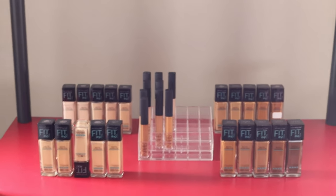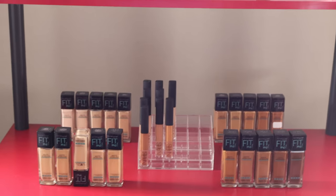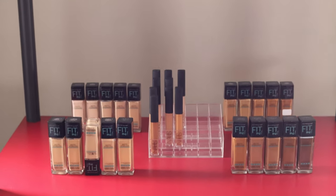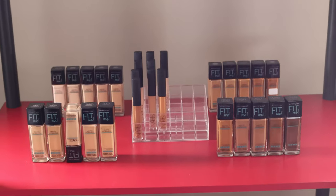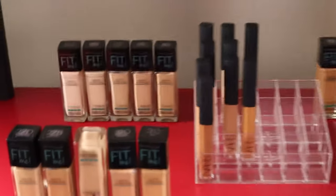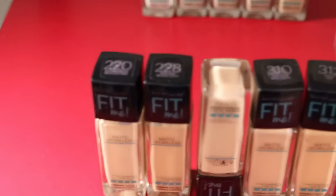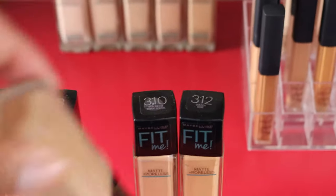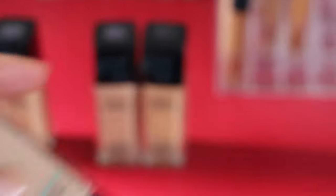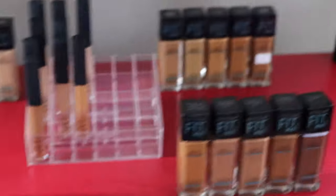These are my warm foundations. I once stocked up, saved all my points, waited for a sale — I think it was buy-one-get-one-free — cashed in all my points and bought every shade. I also slowly stocked up on the NARS Radiant Creamy Concealers because I absolutely love those. This entire shelf is all my warm foundations, since those were the shades I used most. They go from lightest to darkest — you have 102 through 128, then 220 through 312. This one is upside down because it's nearly empty; there's a little crack where the foundation is about to dry up, so I held it upside down to drain it all to the top.